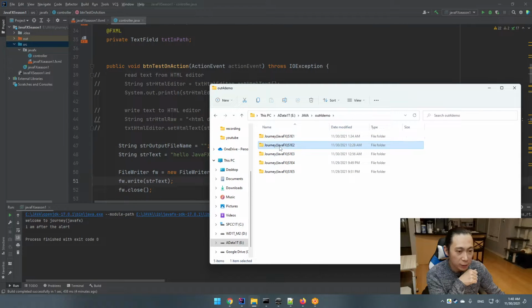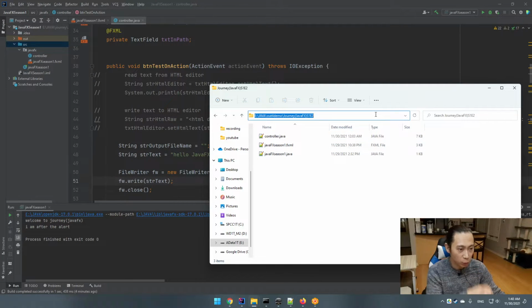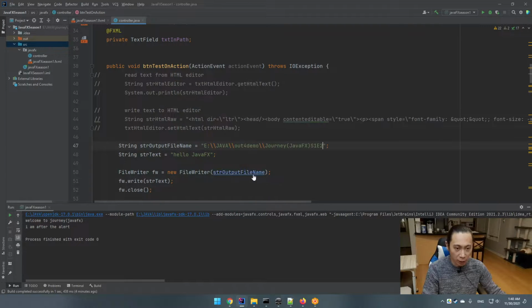Let's try it in episode 2. We're going to use this path. So I copy and paste it here, and then we give it a file name, dashboard.html, right? Even if the file extension is HTML, it's still a text file. That's the nature of it. It's just for different purposes. We name the file as HTML, but at the end of the day, it's just a big text file, right?